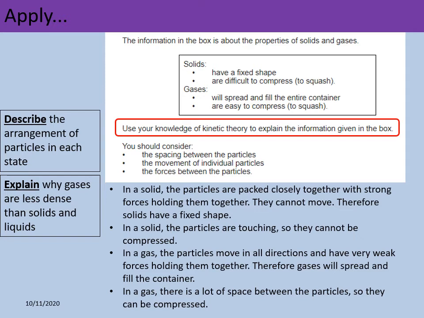So I've started my answer by saying that in a solid the particles are packed closely together with strong forces holding them. They can't move and that explains why they have a fixed shape. The particles are touching that means that there's no space between them so they can't be compressed or squashed any closer together. So in my first two bullet points I have explained the first two properties that they've given me in the box in the question.